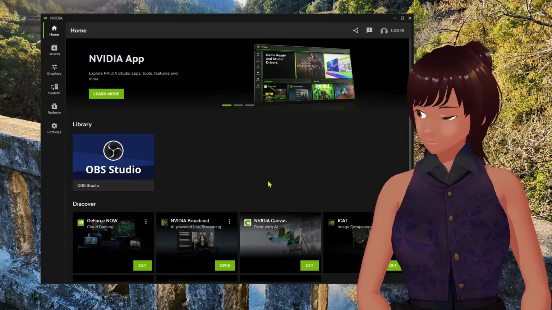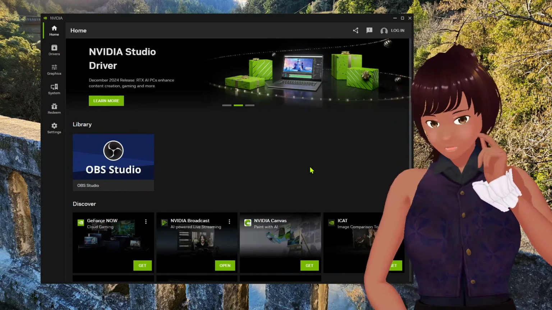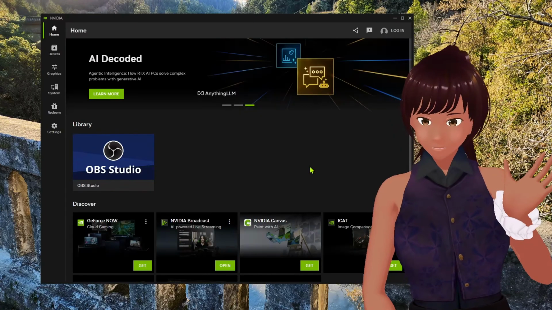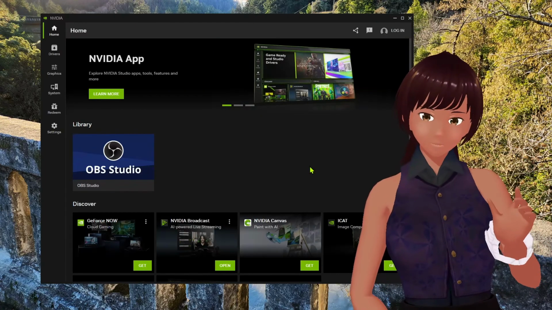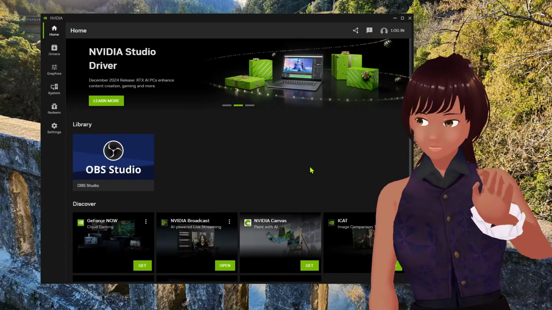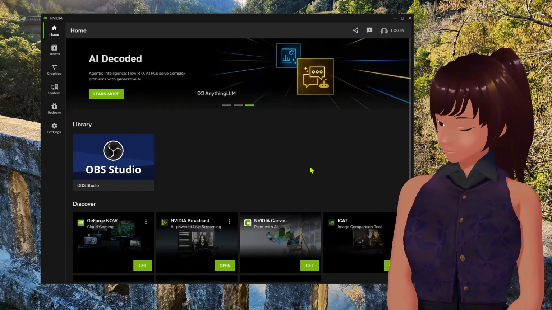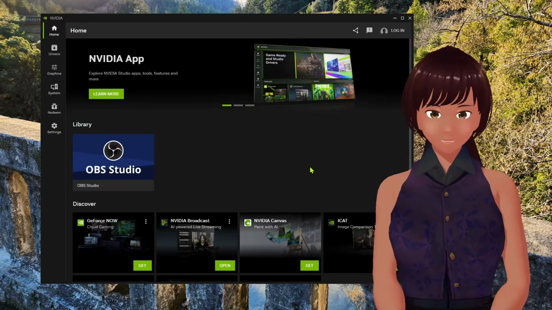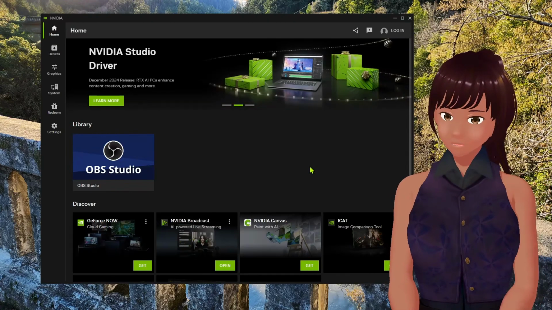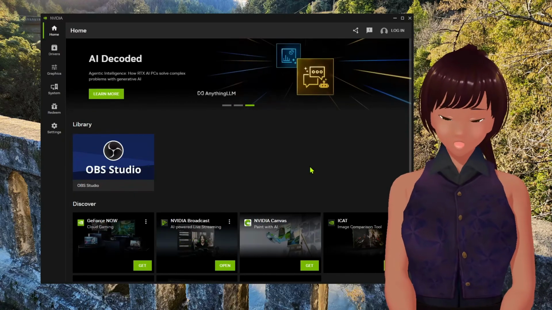Hey, look at that. My VLC player disappeared. Now, I don't know why. I don't know why there were two of them. Okay, I don't know why the Nvidia app decided it needed to have two, not one, but two copies of VLC player putting it in there. But that's not me. That's not you. That's not anybody. That's Nvidia. For some reason, there were two copies. I had to get rid of them both for them to go away here.